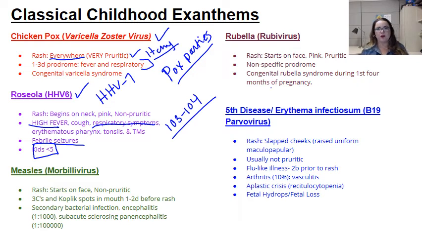And I had no clue what he had. I was terrified, because the rash doesn't happen until after the fever. So about 2 days into his fever, the rash bloomed across his chest, and I went, oh, thank goodness, it's just roseola, because roseola will go away and everything will be fine.